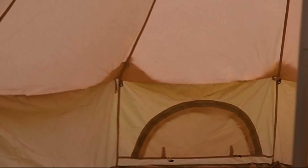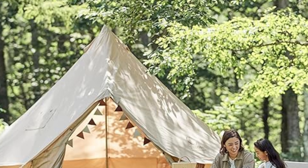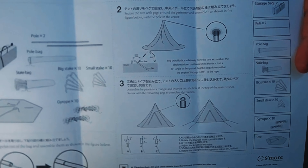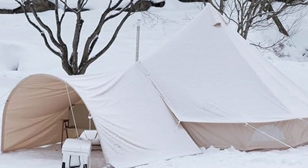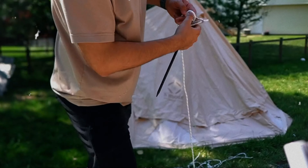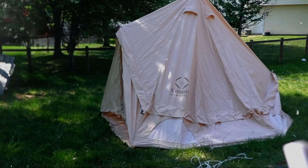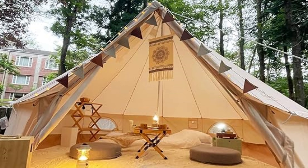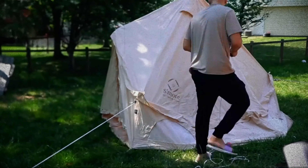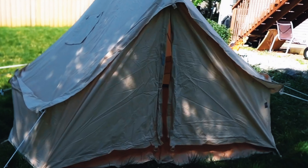Number three: the S'more Canvas Family Camping Tent. Discover the S'more Canvas Family Camping Tent — a game changer for outdoor adventures. This spacious bell tent measures 9.8 by 9.8 by 6.5 feet and comfortably fits three to four sleeping bags, making it perfect for glamping, car camping, and even celebrations. Crafted from a durable TC cotton blend, it provides stellar weather protection — the thick material is both fire and water resistant. Paired with PVC floor mats boasting over 20,000mm of water resistance, you stay dry even in heavy rain. Ventilation is covered with multiple ports and adjustable windows, roll-up canvas covers, and mesh screens to keep the tent breezy and bug-free.